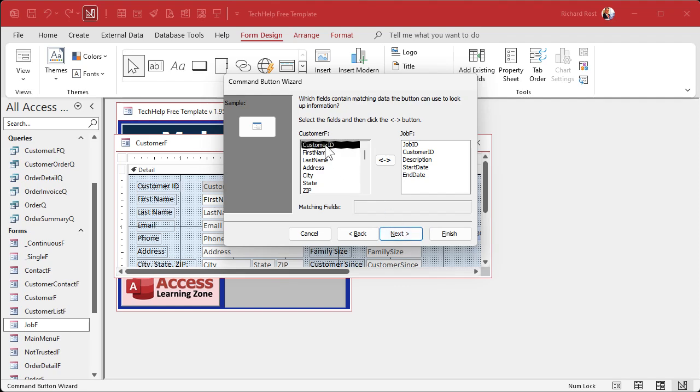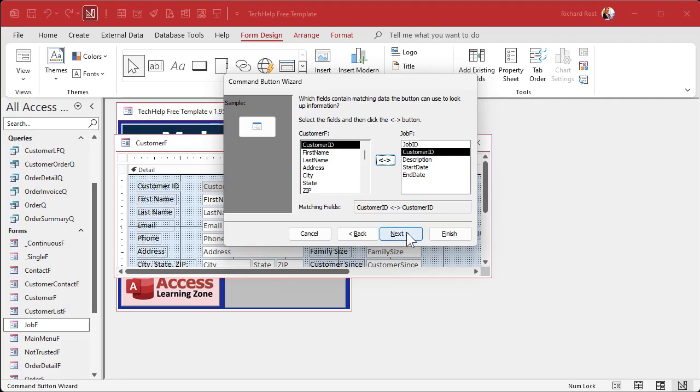The customer ID on the customer form is going to match the customer ID on the job form. Okay, that's why we had to have it there. That's one of the reasons we had to have it there. We'll talk about it more in a second. Hit this little button right there that'll match those two together, right? Basically, what field links these together? That's the field that makes your relationship.